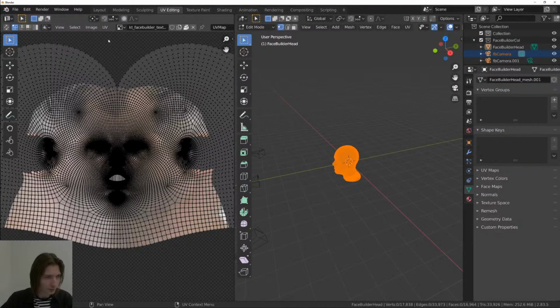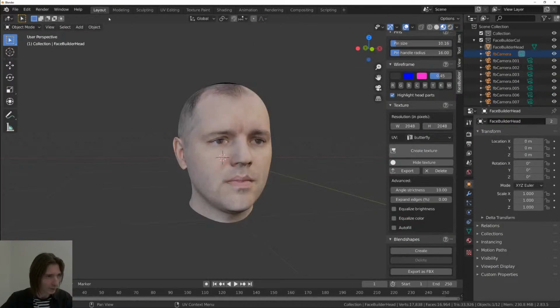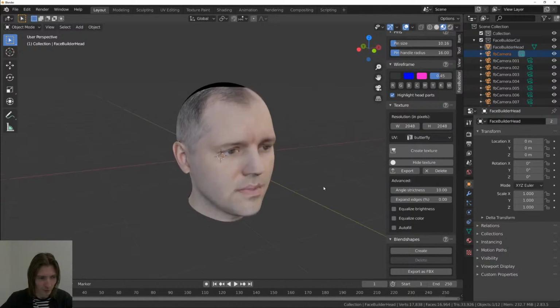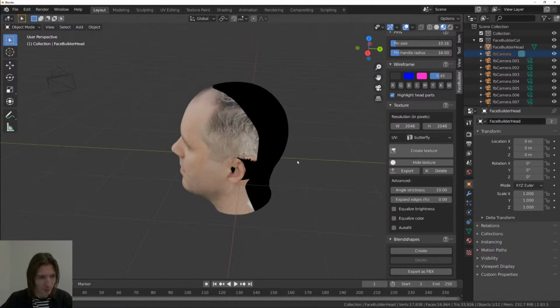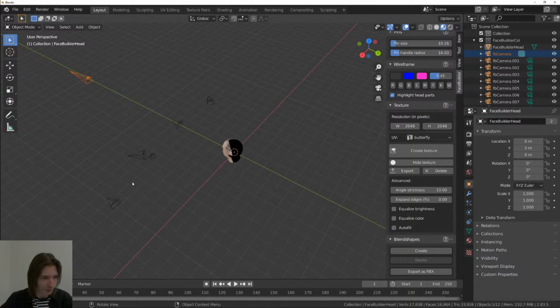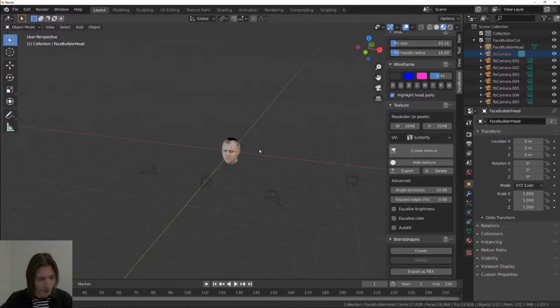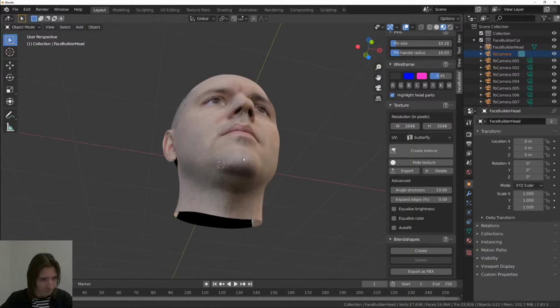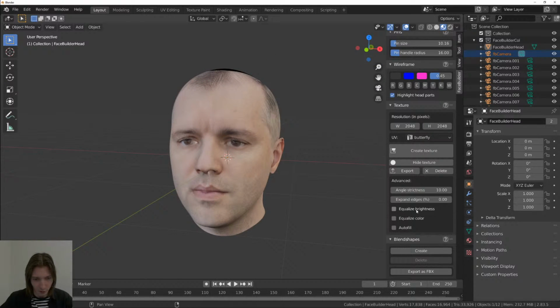As you can see, we filled the area that we could see through the cameras. And this is empty because we didn't have any camera here. All the cameras that we have are in front. So that's it. With texturing, you can adjust the texturing algorithm here and then create the texture again.